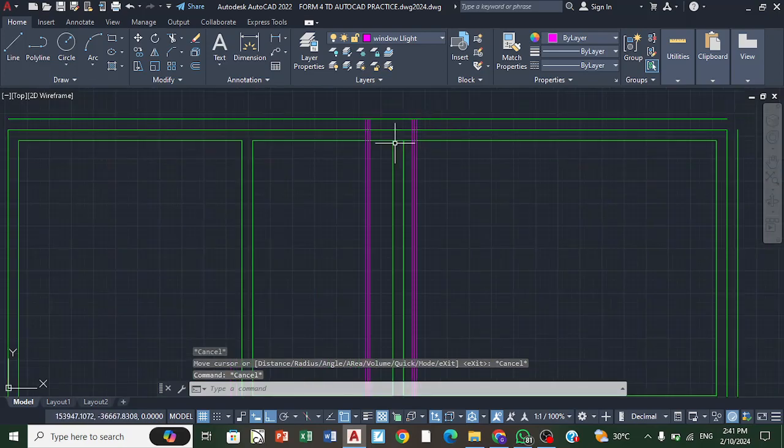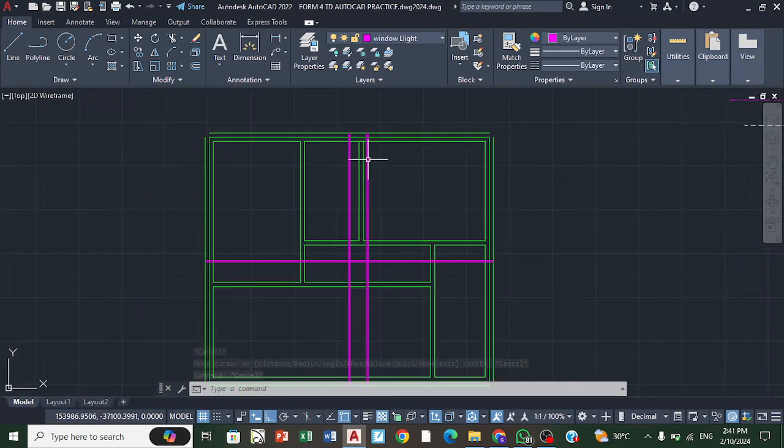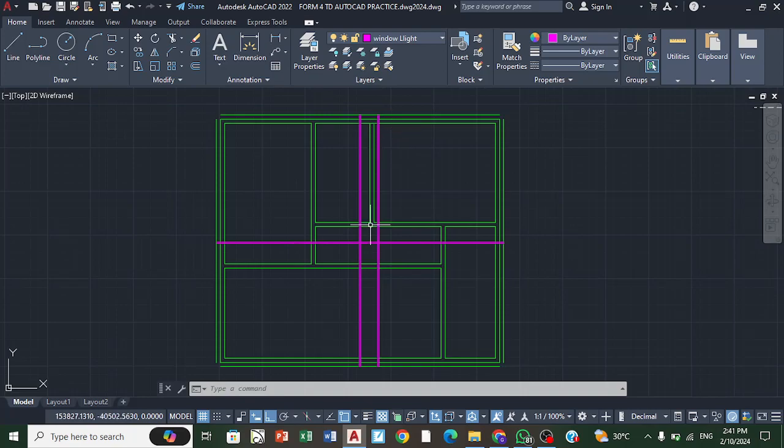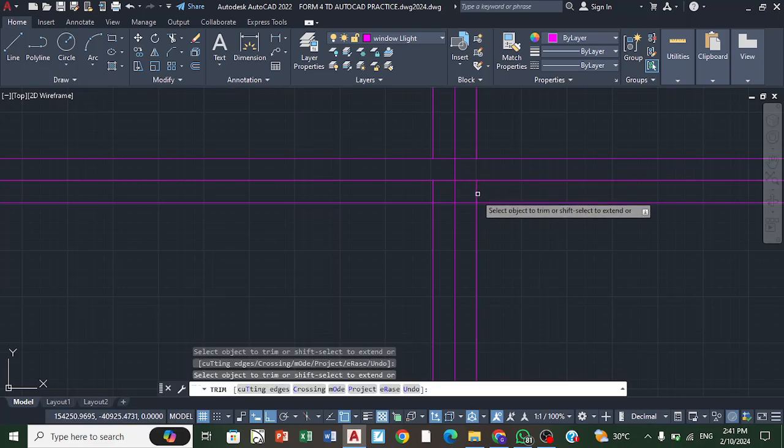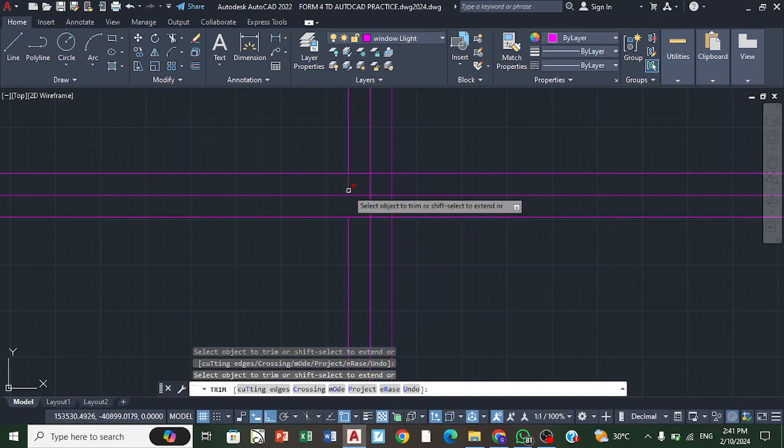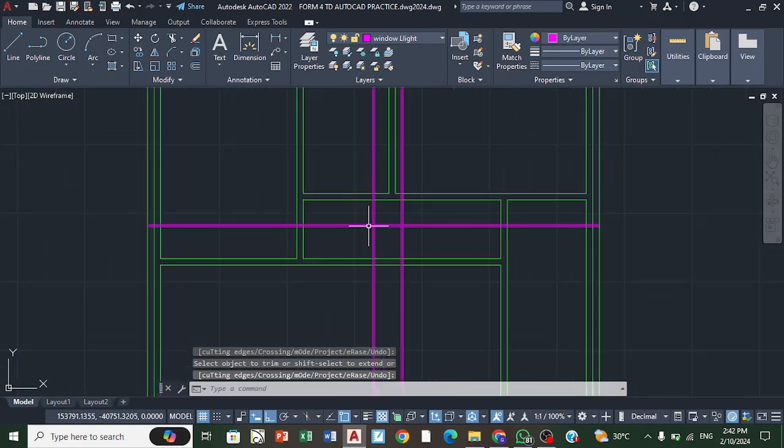Now, what I'm going to do now, I'm going to trim up this here. I'm going to trim up this here. I'm going to trim up to create my rafters. I'm going to leave my center line. Now I'm going to convert all of this.